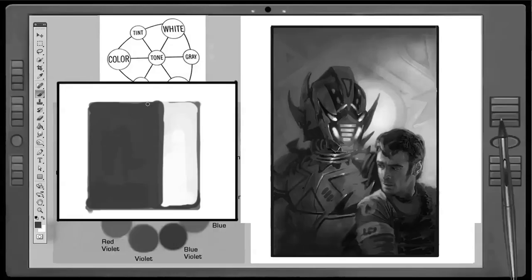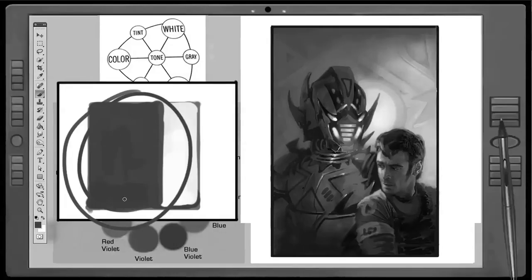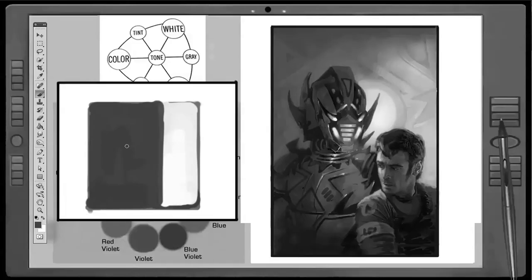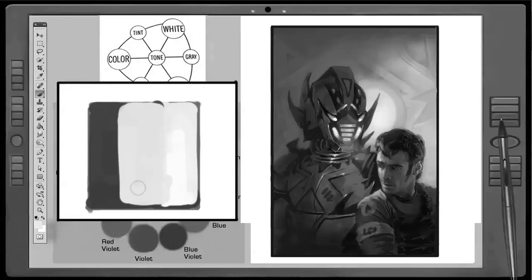So if most of the picture is dark, then the mood is going to be different than a mood in which 2/3 of the picture consists of the light value group. So it's very important as to which value group dominates. That will determine what the mood of the picture will be. So keep that in mind when you're planning your compositions.